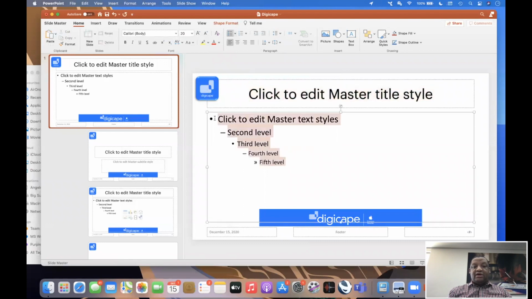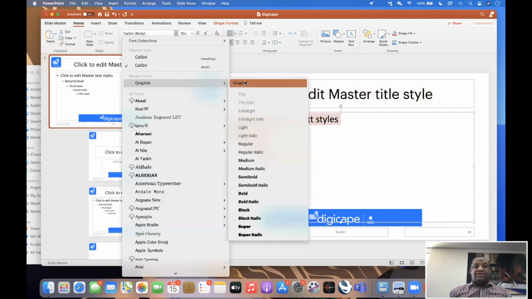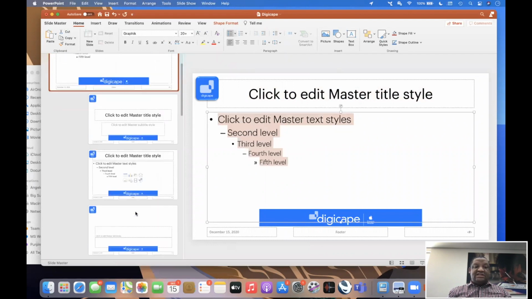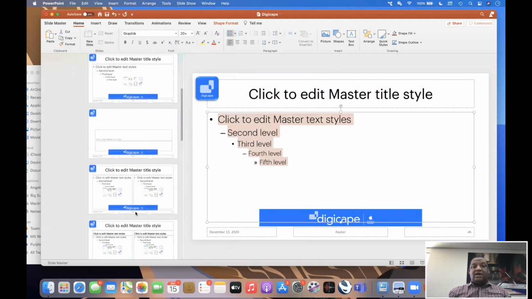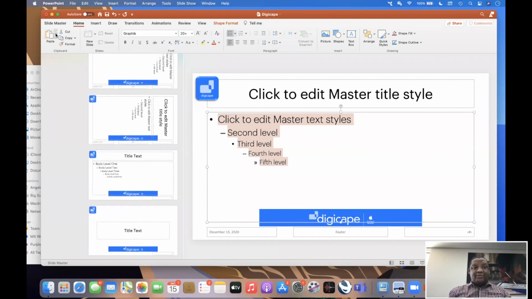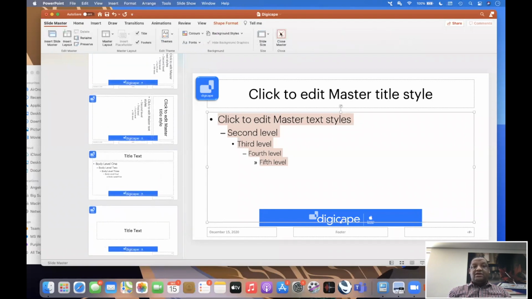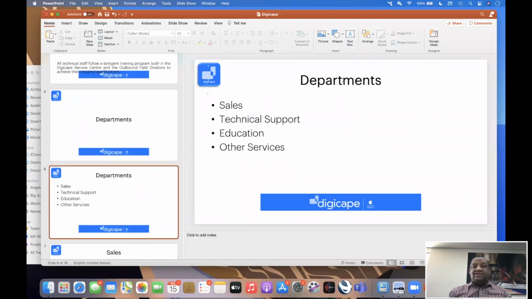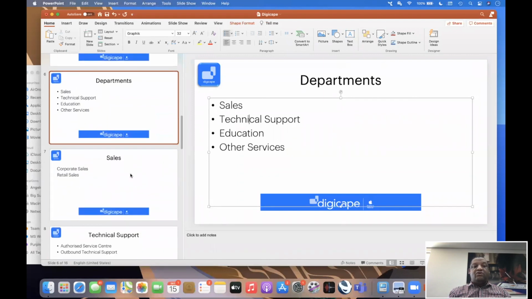And here I'm going to make the body text. I'm going to change it to Graphik, but this time I'm going to make it light. And you can see that it's changed. It also did it the same with all my layouts. And that should then change it on my presentation. If I go slide master, close master, you can see there's all of my fonts now as the ones that I've changed earlier on. So there it is Graphik, and there that is also Graphik, as you can see, all of those as I've changed the master.